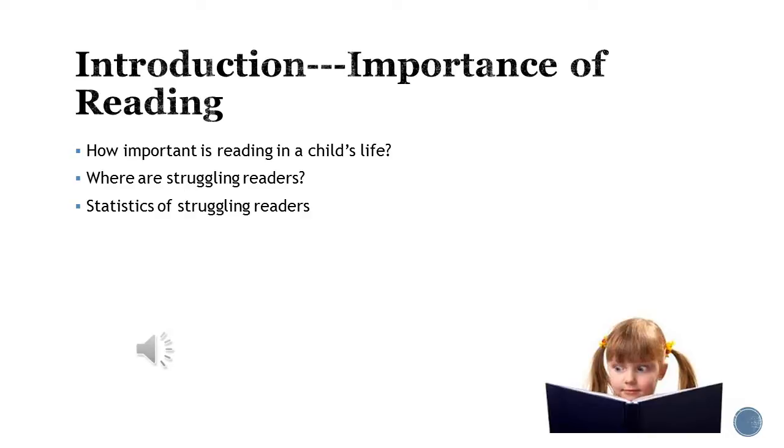Research also shows that a large number of students who reach the 4th grade without adequate reading skills will end up on welfare or in prison. In order to obtain the skills needed to function in the 21st century workforce, good reading comprehension skills are a must. This just shows us how important reading is to our students. As teachers, we have to find strategies that work for all of these readers.